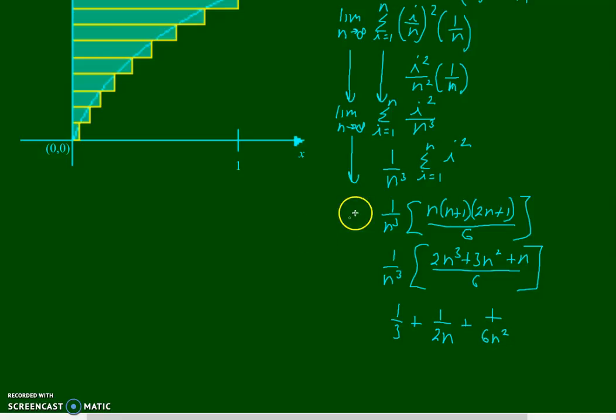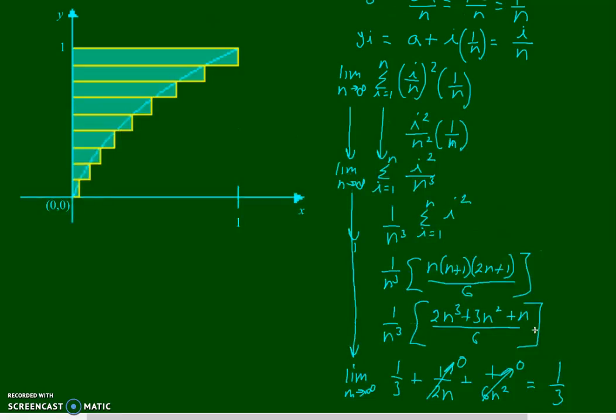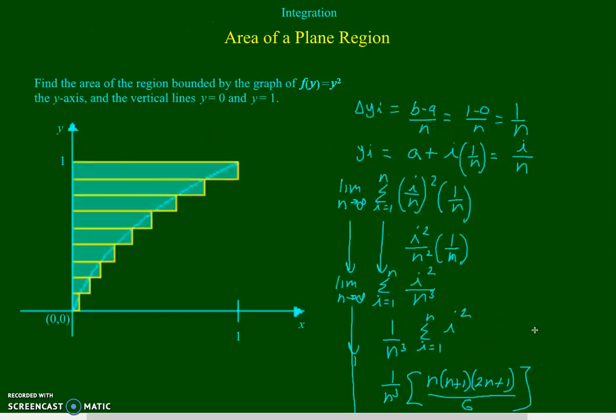We're going to go ahead and carry this limit all the way down. So we take the limit here, limit as n approaches infinity. This term goes to 0, this term goes to 0, so we're left with 1/3. So the only thing that really changed in this exercise was the fact that we were dealing with horizontal rectangles instead of vertical, and we were taking a function with respect to y as opposed to x. So everything else is the same. You just have to make sure that you're being consistent with your variables.